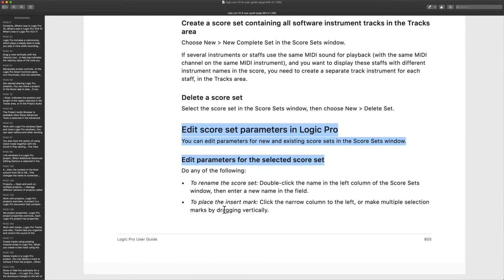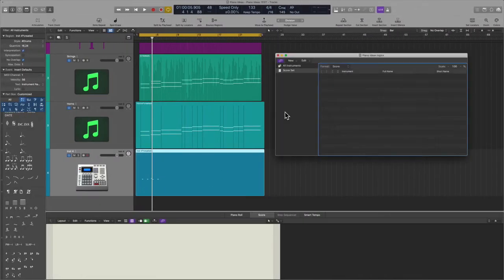Of course, to rename, we double click the way we usually do. So for example, if I had something here that I wanted to rename, we can do that. As soon as I start double clicking, we can start adding instruments here and change their names. We can also just go New, Add Instrument Entry, and begin to load instruments inside this way. Now remember, this is just a score set. We can also create a new empty set and begin the process all over again.